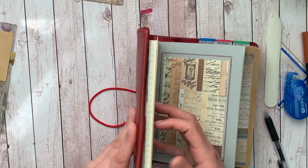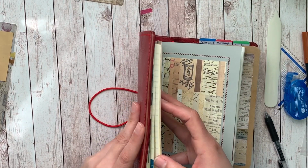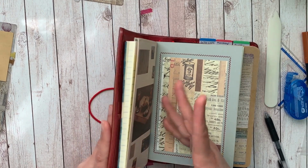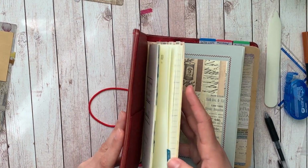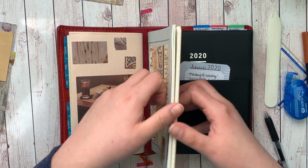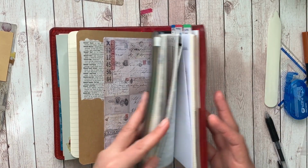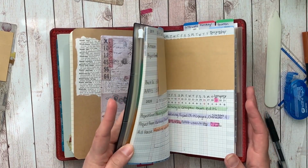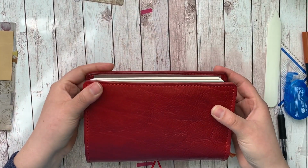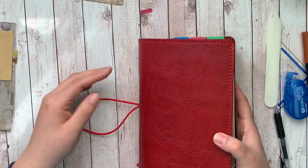This is 176 pages normally. This is the monthly one, the diary one. So I don't know how many pages are in the back, but normally if you get the one that just has the lines in it and not the months, it's 176 pages. But I can fit that in here, 2 B6 sized inserts, and my Jibun Techo for the full year, because this has weeks in it as well, right? And then the months. All of that fits in here, with no overhang. Is this not a beast or what? I love it. I wasn't expecting any of that to happen, but it turned out that way.